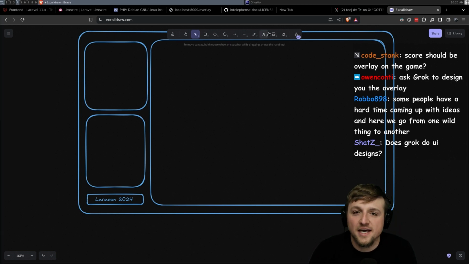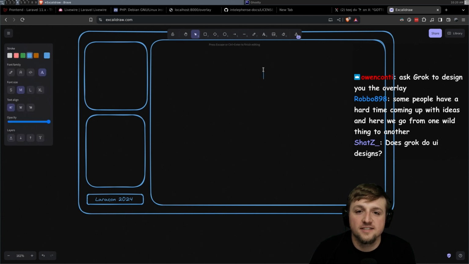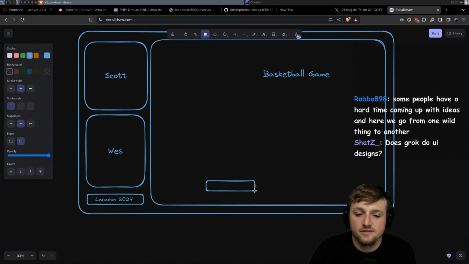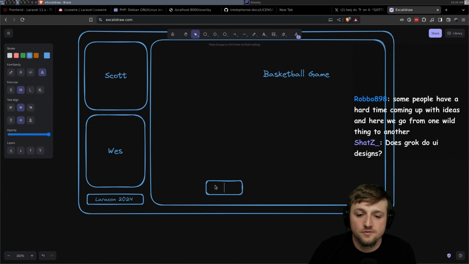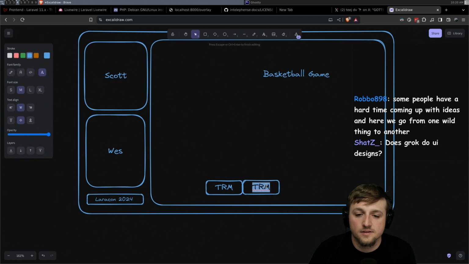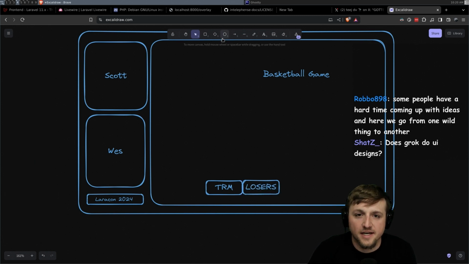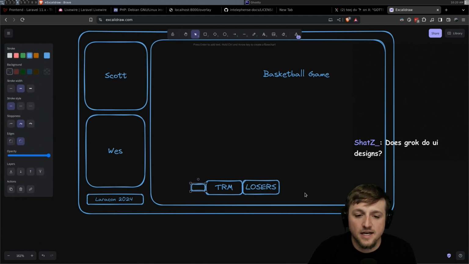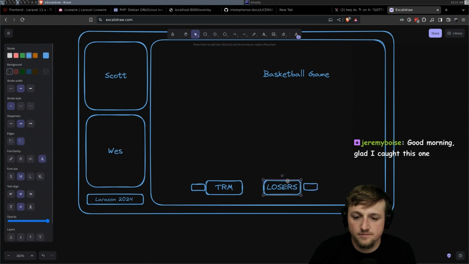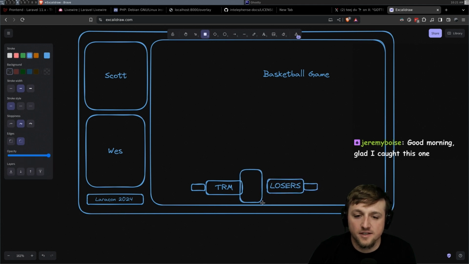Yeah. So then we'll have this is the basketball game. Here's Scott. Here's Wes. Right? And then we'll need to have like this is where we do terminal losers, and then like a little score and a little score, and probably put the Null Star logo in between here with like Null Star.